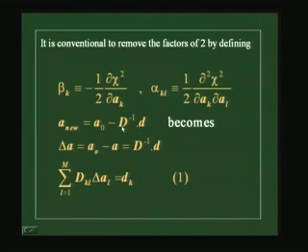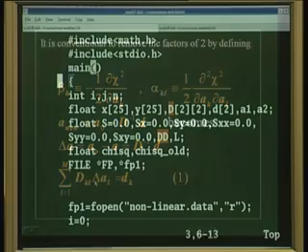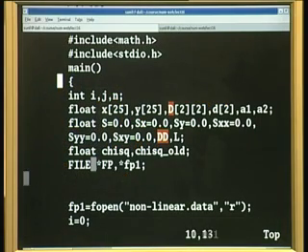We can do this very simply for one case, because we have to find the D inverse. We can simply do this in the case of a 2 by 2 matrix. That is, if the number of parameters is only 2, then we can very easily do this. That's what we will check as a program just now. So here is a program for that, which builds on part of what we saw in the last class.